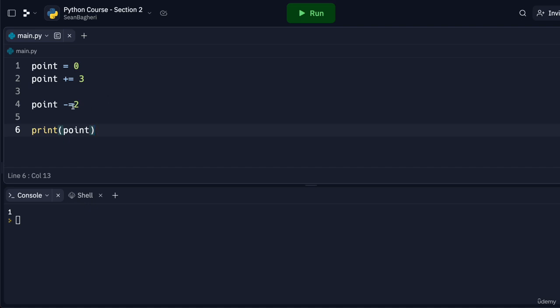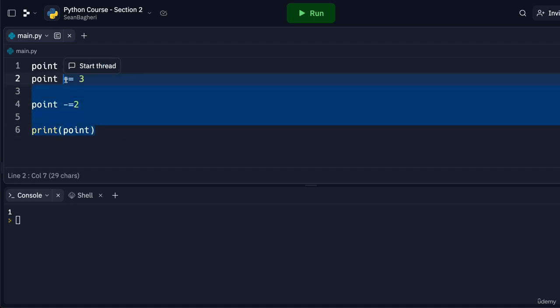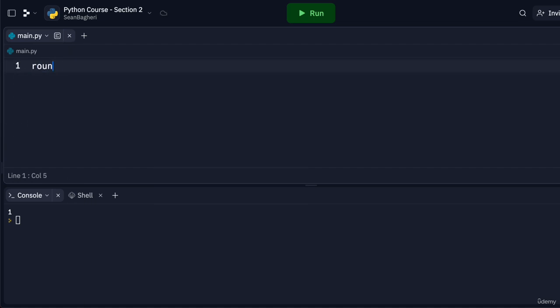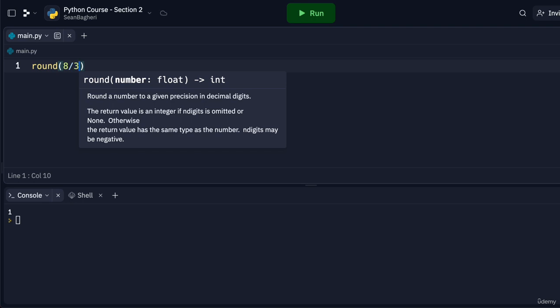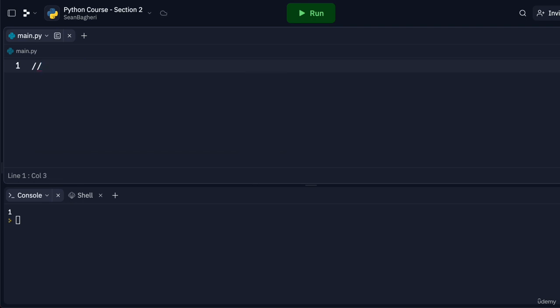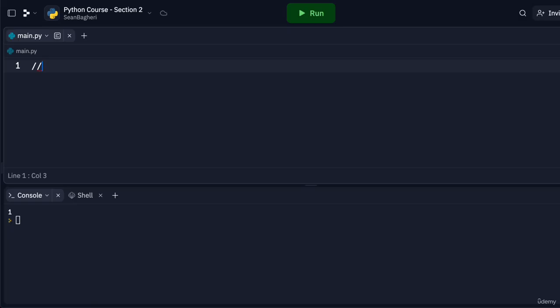Again, we talked about converting these operations using the integer conversion function, right? And then we talked about rounding numbers, which is very simple. You put a round function, and then you put your number in there, and it's just going to round that. For example, 8 divided by 3, it's going to round it essentially, right? And then we talked about the floor division, which is going to just put out a result as an integer instantly. And then we talked about the operators.